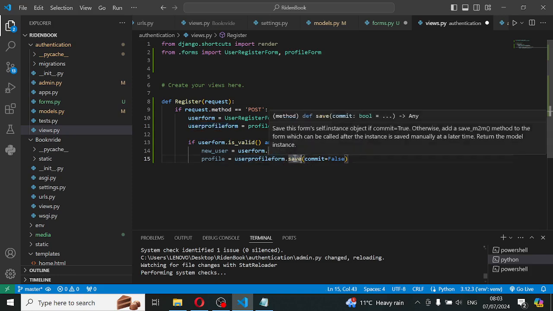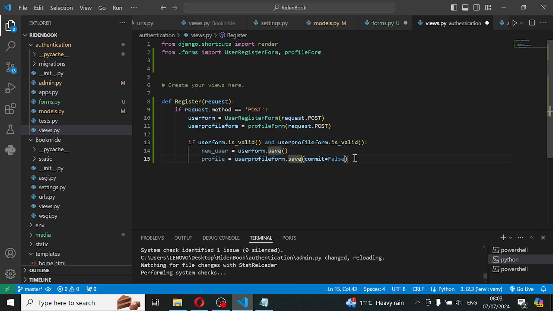Now I am saving it, but I am not committing it. So at this point it's saved in a variable called profile, but it is not saved in the database yet. But this user form is saved in the database because I did not say commit equals to false. Now I want to grab something, that is why I said commit equals to false. It is not going to be saved.